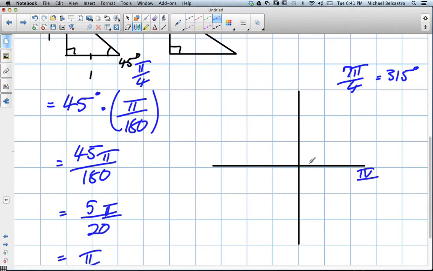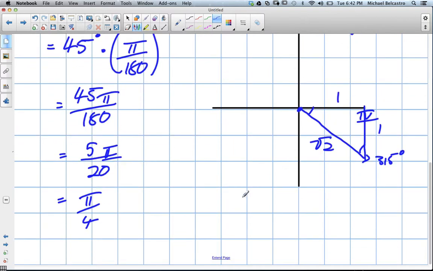Okay. Yeah. So 315, and 315 is... Oh, actually, okay. It's going to be what? Directly in between? Yes. Yeah, that's right. It's going to be directly in between. So, from here, what can we do? This is directly in between. We'll call this our 315. What can I do from here to find out these ratios? Well, it's the special triangle with the 1, 1, and root 2. Okay, 1, 1, and root 2. Great. Okay, so let's write out our ratios. Do you think you can start building them?